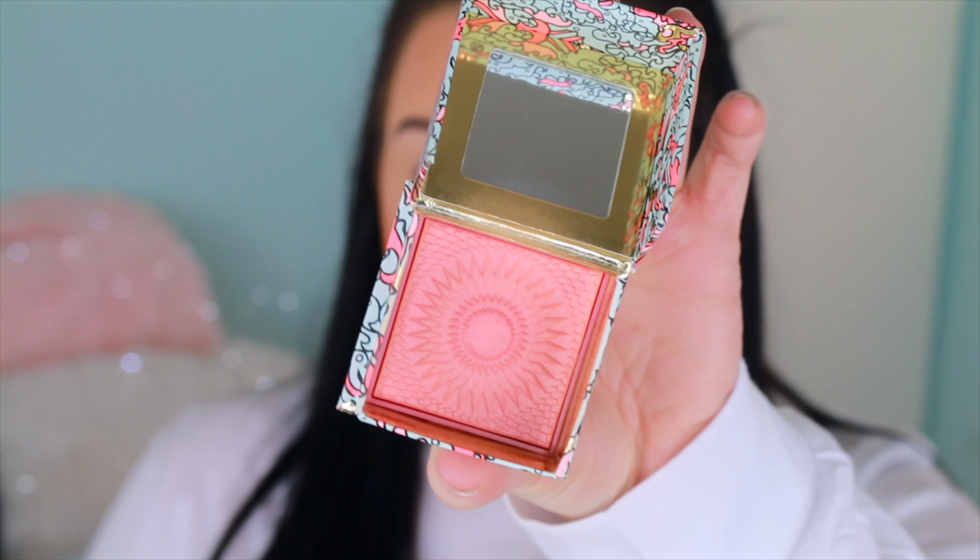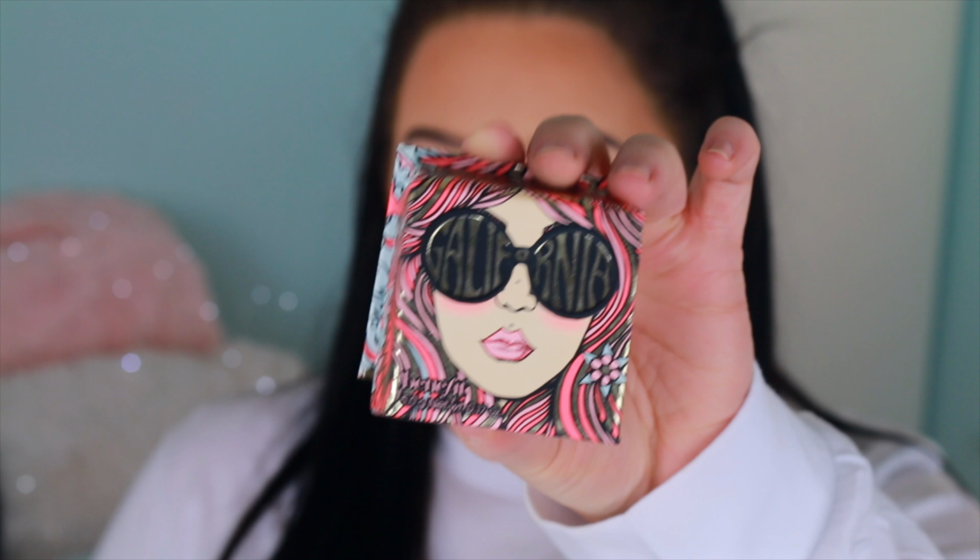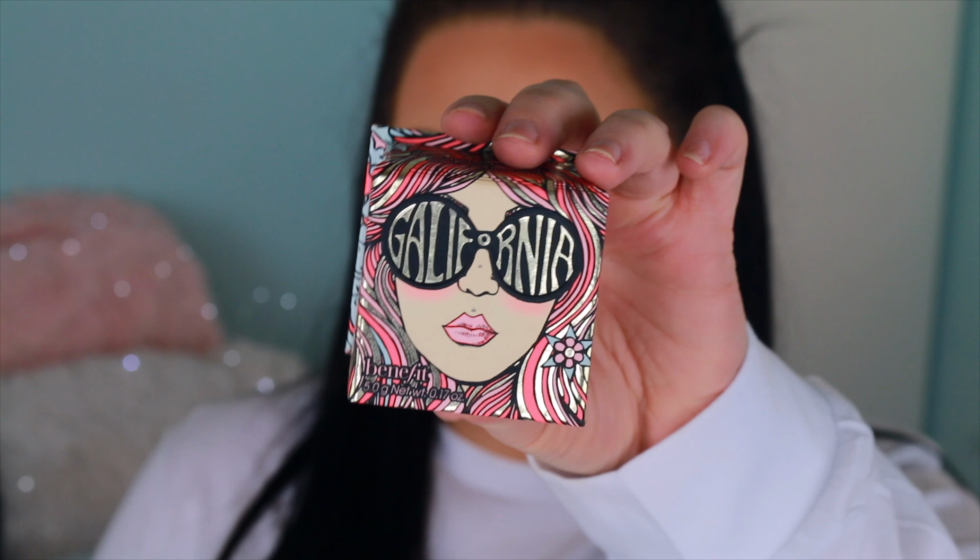For blush, I'm using my Benefit Galifornia blush. This is a really pretty, slightly shimmery coral blush. It's got just a little sheen to it, and it just kind of brings some life to the skin. I've been loving this blush lately.